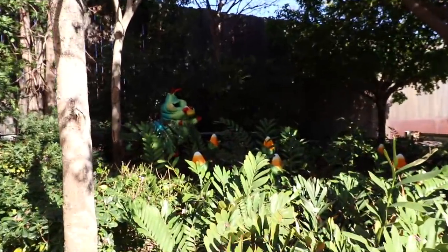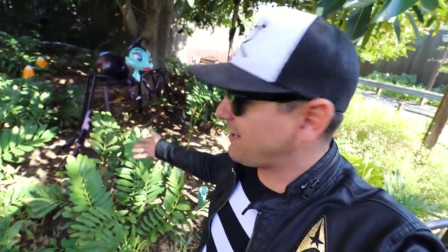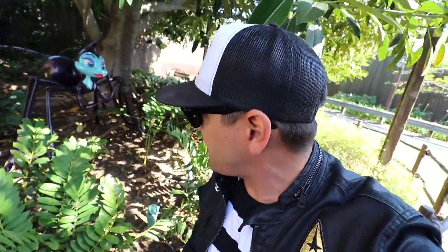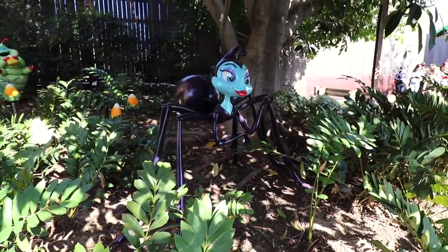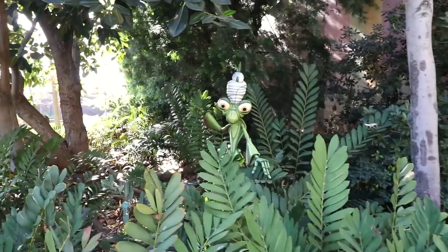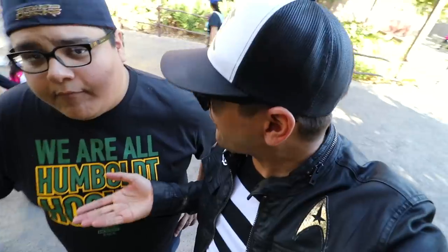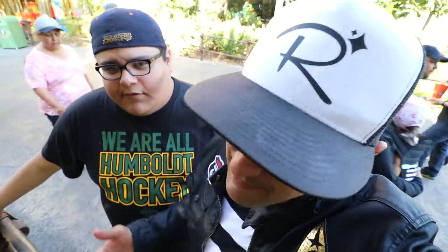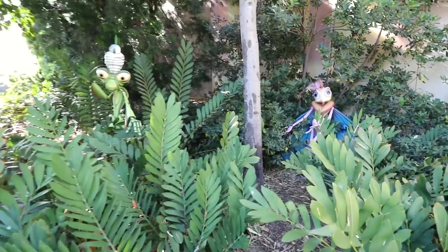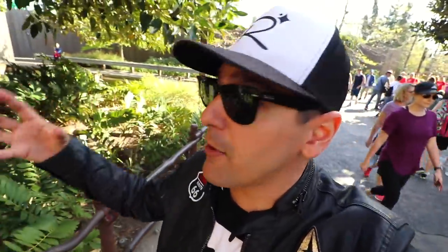Look, there's the old Heimlich over there that had his candy corn and the rows of real corn. There's Francis, a.k.a. Grumpy George. Here's the scary spider lady that I never remember her name because she scares me and I'm scared of spiders. Is it Rosie? Am I getting that right? I don't remember. And then on the other side of the road over here, we've got what I believe is Manny the Mantis and Gypsy Moth. I don't know if I'm getting that right. It's been a long time. Yeah, these characters were all in the entryway to Bugs Land on the other side in the farm area. It's kind of cool that they chose to keep them around out here in the bushes instead of just chucking them in a warehouse or in a dumpster.